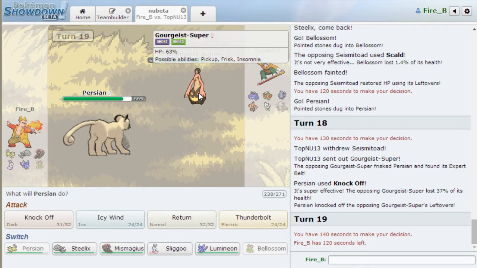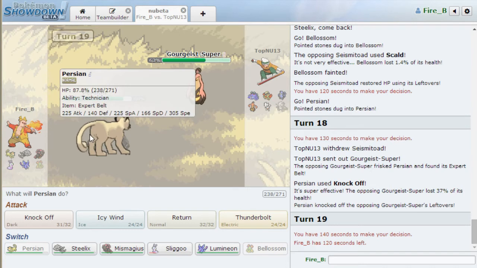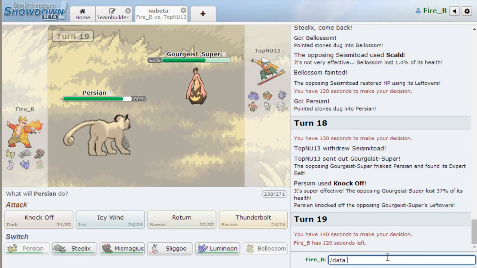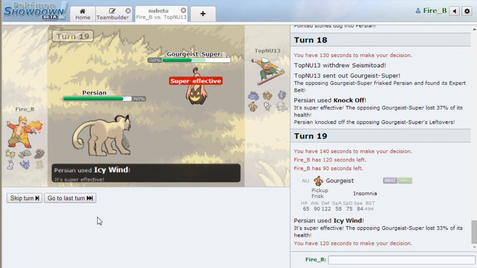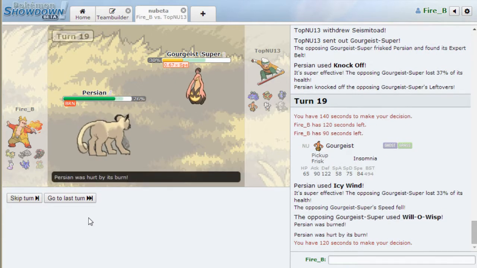They don't have any fighting moves. They can burn me, though. That's not a thing I want to have happen. Burning is not good for a Persian. Although we could just go with special attacks from there. That is a thought. Although our main STAB is physical. Special defense is not very good. We can go with an Icy Wind. They're gonna burn us, that's okay. Because we are mixed.